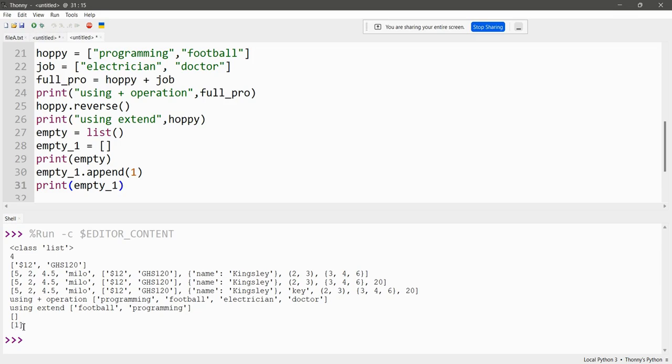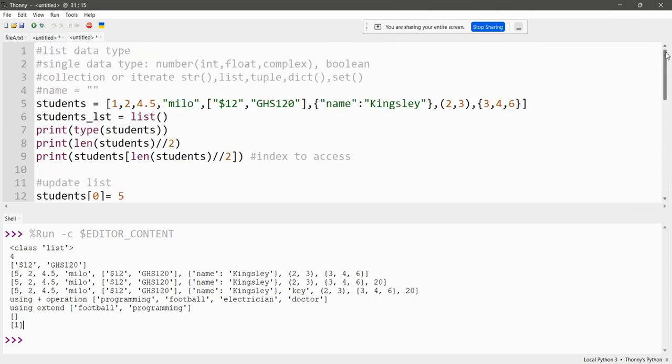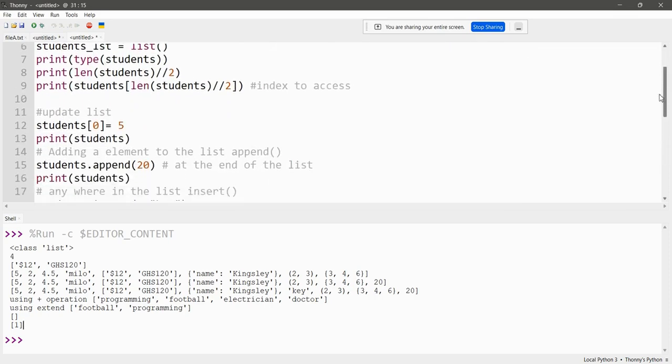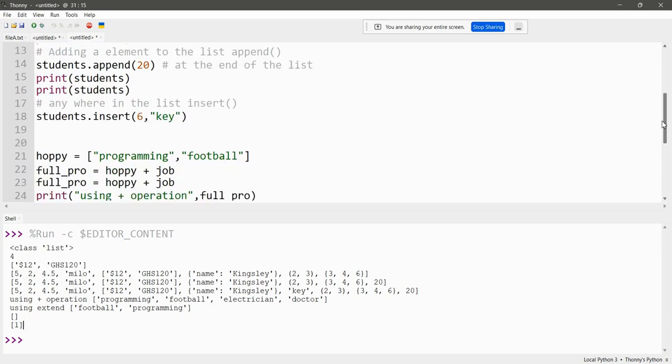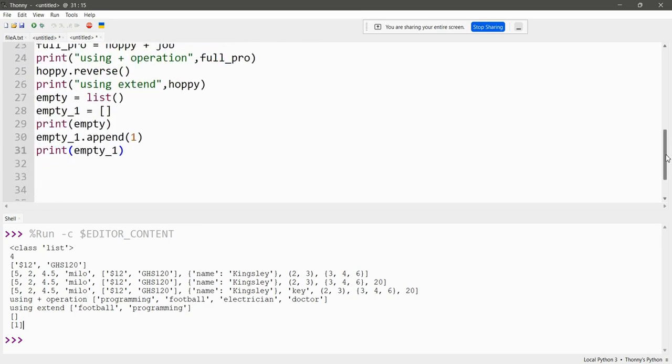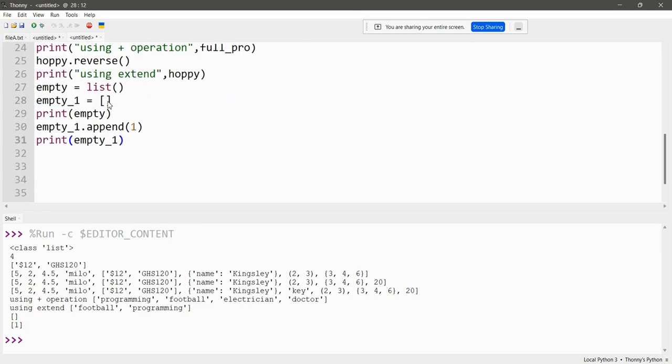Do you get it? If you want to add an element to it, you can just use append to add an element to it. So I can do append one, and that will add an element to that. Now here, because I'm printing it, that's why I came now.